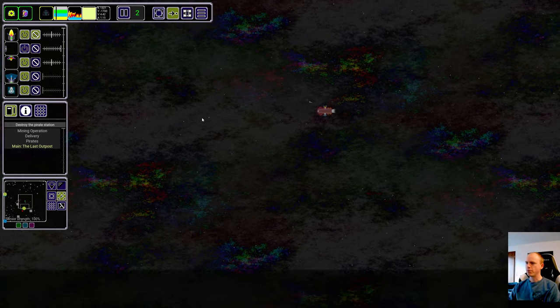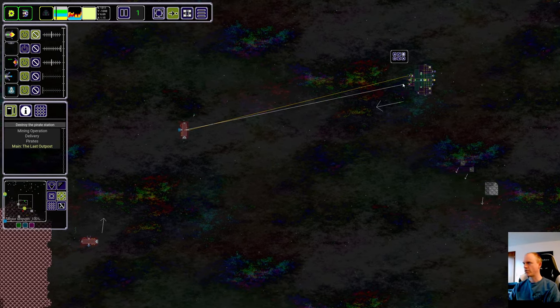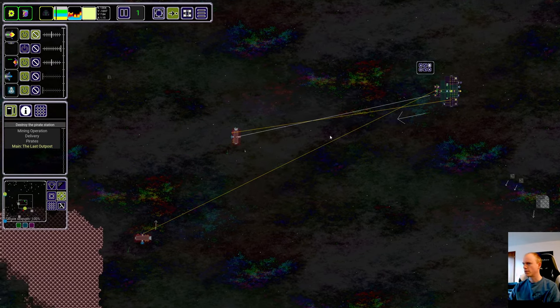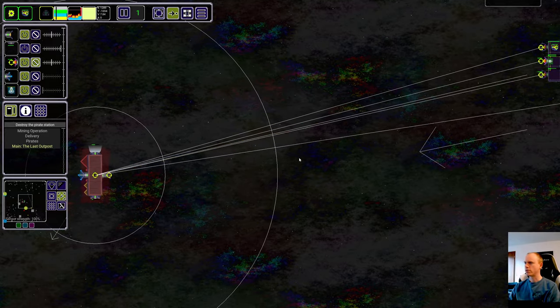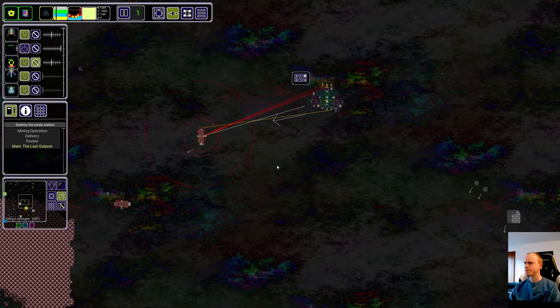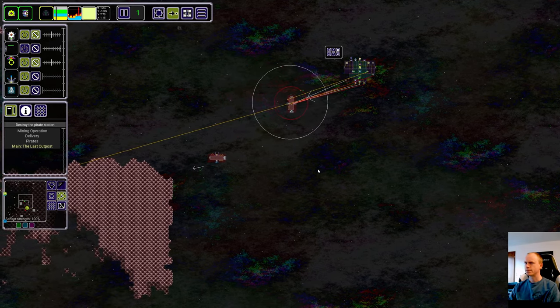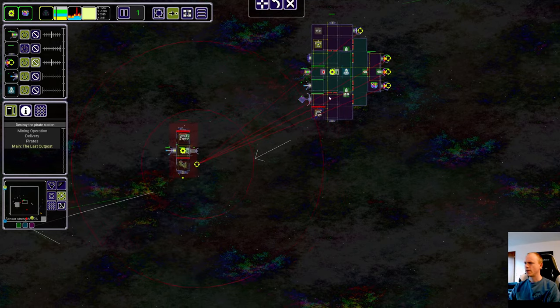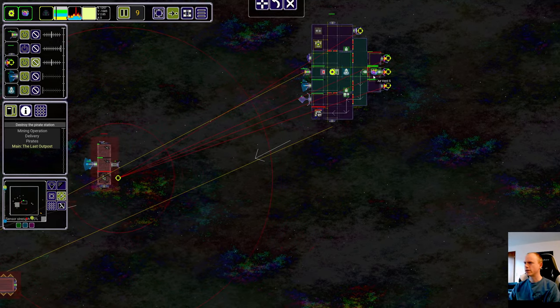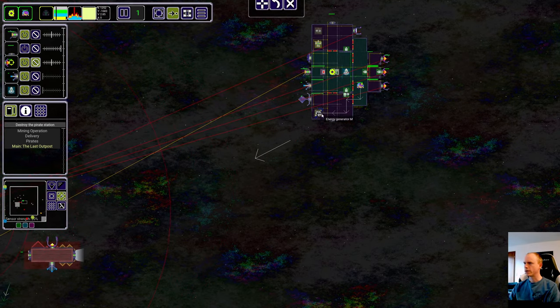If we would bump with full speed, for example, into a station or bigger ship, then we would also get heavy damage and we can't do that. But with the smaller ships, it's fine. So let's just use this as a tactic. Our energy generator got destroyed again, but crew is already repairing it.